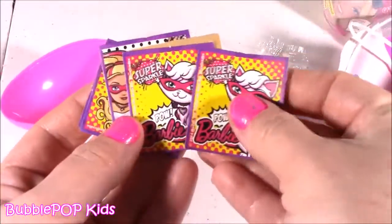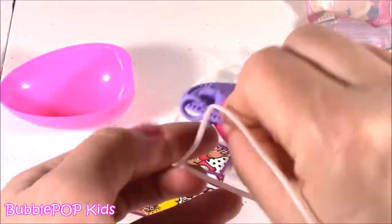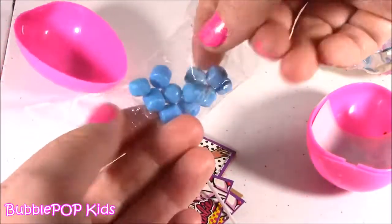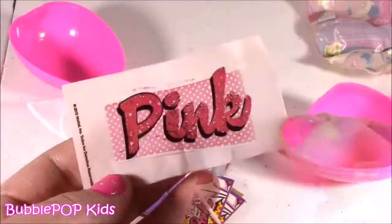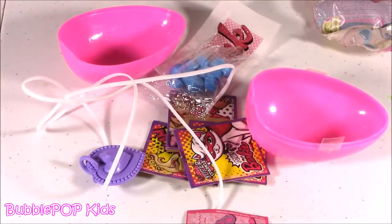Look at this. It's got little papers. So cute. What is this? A little string. Oh, to make a necklace. How cute is that? It's like a little heart charm. And some blue little candies. And a beautiful sticker that says pink. Love that. So we got lots of goodies in that one. I loved it. Move along.